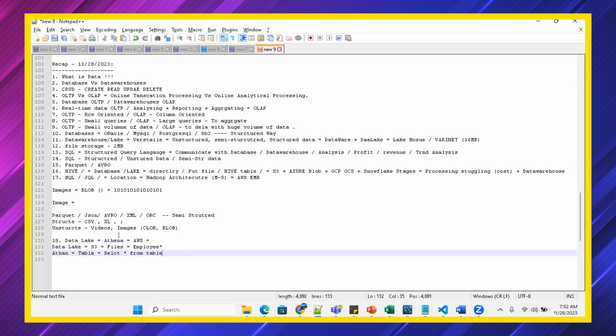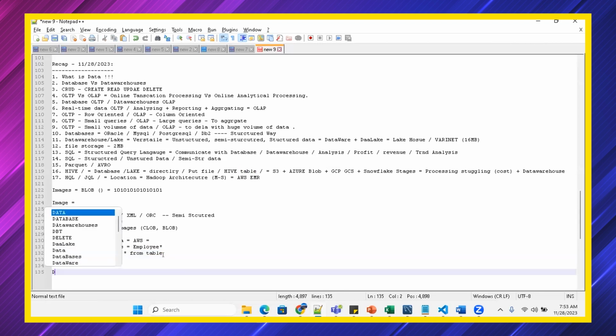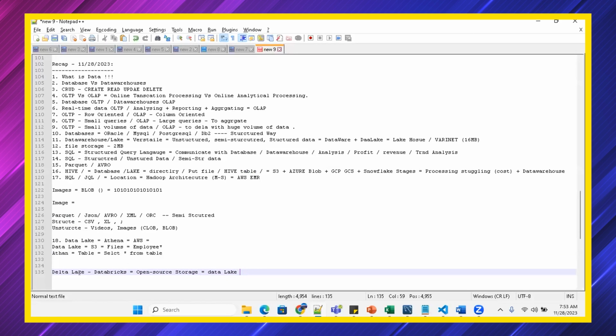So with Delta Lake, anything you can upload on your data lake in a file format, and you will be creating an extra layer on top of it. Delta Lake is a new concept introduced by Databricks, probably in the last 2 years, not even 1.5 years. It's an open source storage layer, the same as a data lake layer, built on top of the data lake. So Delta Lake is one format.